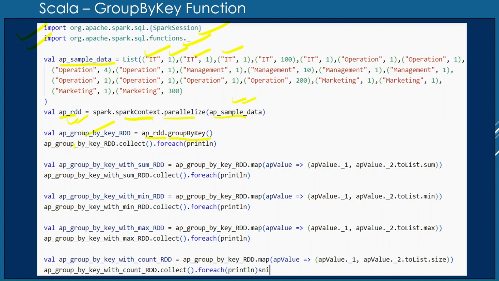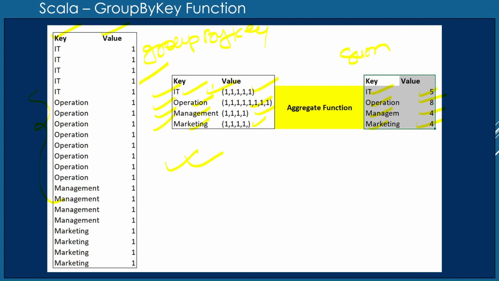If we just do a collect, what the collect will do is convert the RDD into a list, an array, and I am using the foreach loop to print all the data present in the array, which is created with the help of the collect function. So we are able to figure out the data like this. I will show you how the data looks whenever I do it in the exercise.